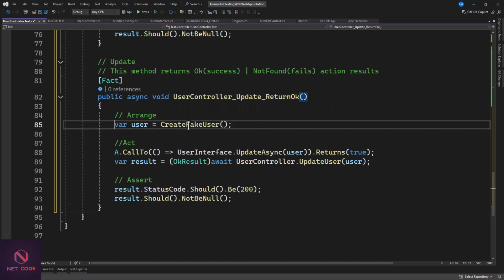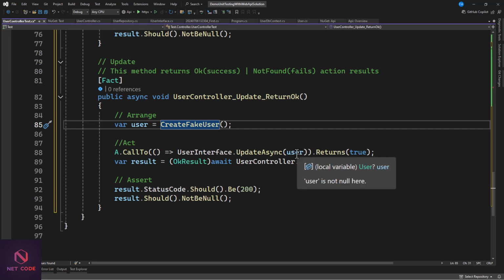We create a fake instance of this. Since we're going to update it, we need a user here, or a T-model instance of this T-model of user as payload. So in order to do that, we need to create a fake instance. So you can see that the method that you created, we are using it often. Great. So that's the best way to do it. The method that you do use often, make sure you create it once and create an instance of it and start using them.